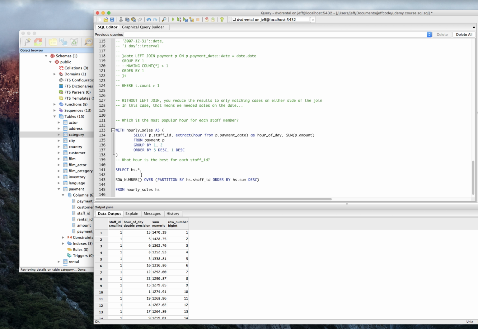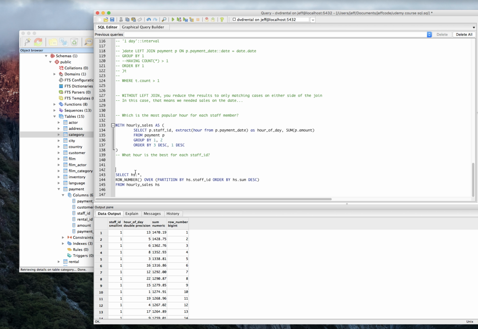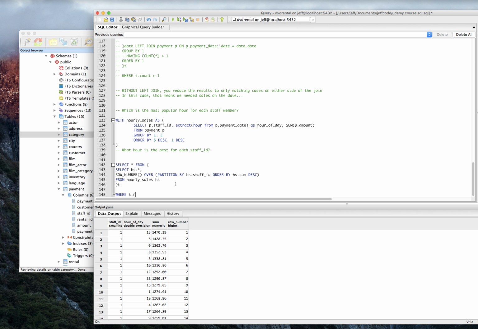So here's our query. I'm just going to keep it simple. So we're just going to select everything from the below. We'll call it T, where T.row number equals 1.